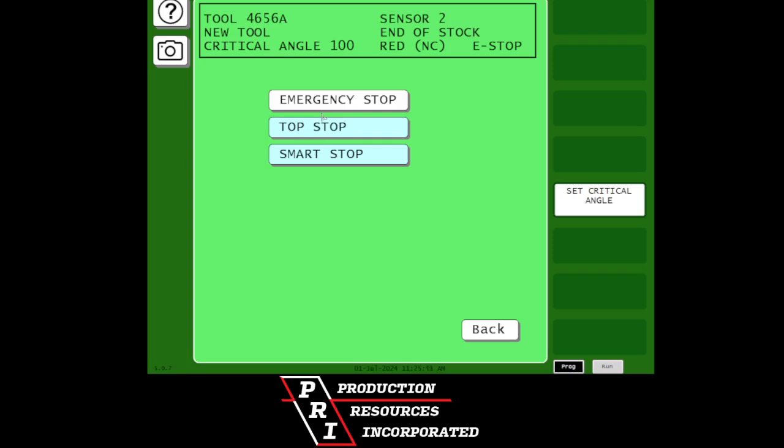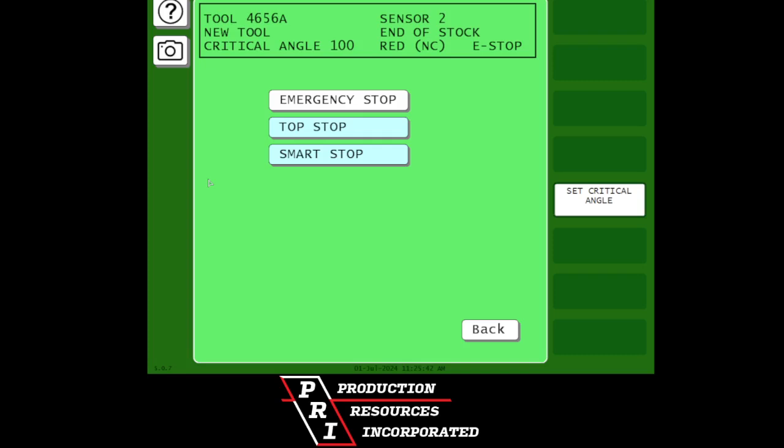We now determine how we want the press to stop when an end of stock fault is detected. Under emergency stop, an e-stop will be generated once the sensor fault is detected. As we discussed earlier, static events, both reds and yellow sensors, are constantly monitored so that the e-stop command can be generated anywhere during the press cycle. Emergency stop is typically selected when the sensor fault being monitored could cause die damage when a fault is detected.